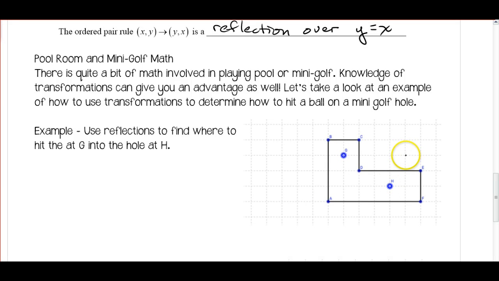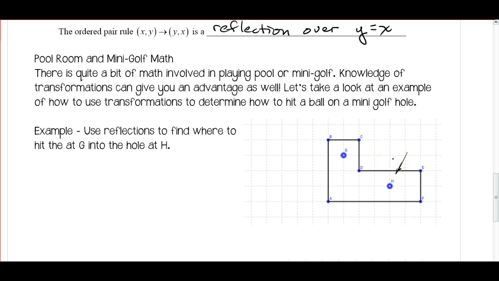So let's say we start here at H, and we're trying to get it into G, and we can see that if I hit it straight to G, I'm going to hit the corner there at D. So what I want to do is figure out how to bank it off the walls to get it right to G. Actually, we want to end it at H, so we're hitting the ball from G to H. But at any rate, we're still going to hit the corner there, and it's not going to go straight to it. So somehow we're going to have to hit it off of this wall, and then off of that wall, and then off of that wall.